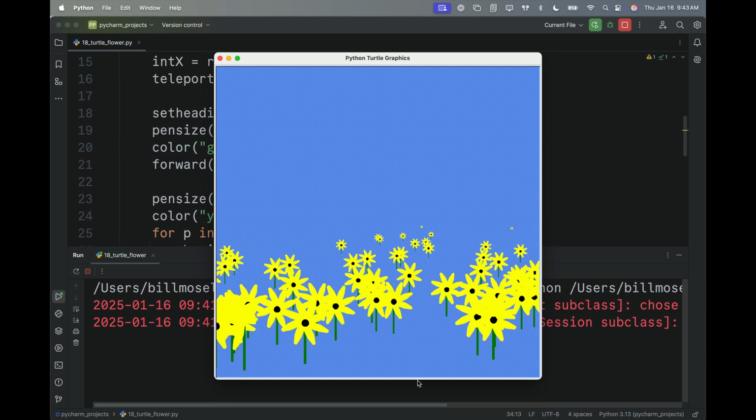And so we're getting close to being done because we're getting close to the bottom of the screen here. And I think it's going to keep going just a little bit longer here because we have these drawn right up to where our point of view is. So anyway, that is how you draw a random field of flowers using random nested loops and some really clever use of the turtle.